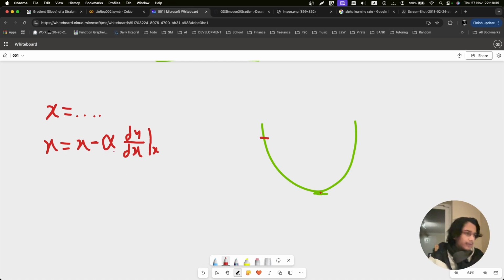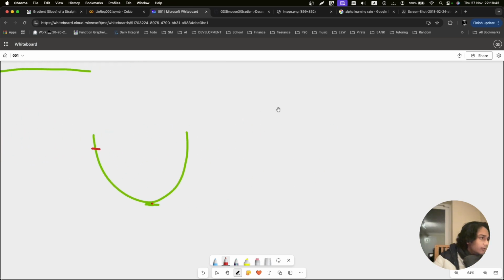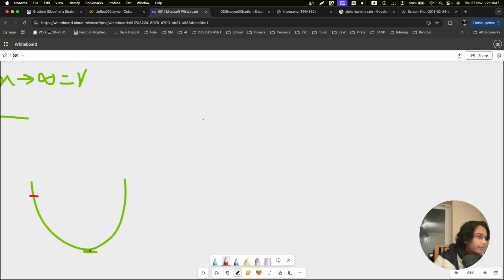Now let's see what the alpha is, right? This guy. So this is our learning rate, right? So the alpha, this is our learning rate. Basically, could think of it like the intervals to go, right? How big do you want each step to be?